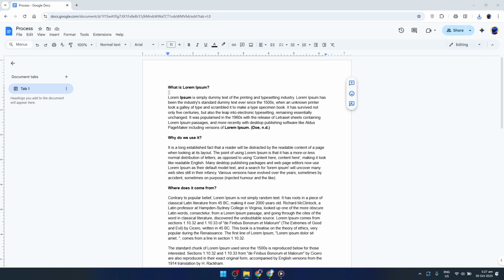encounter. So that's it. Saving in Google Docs is not only about ensuring your document exists in the cloud, but also about having the flexibility to store it on your computer in a format that best suits your needs. Remember, as long as you're connected to the internet, your Google Docs are saving themselves. But when you need that extra offline copy or specific format, just follow these simple steps.